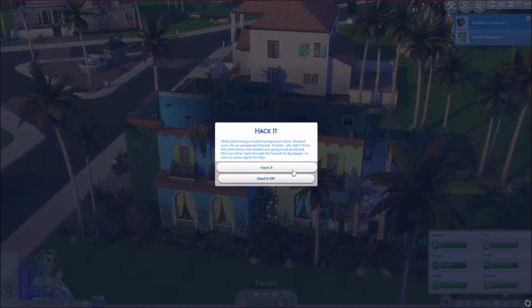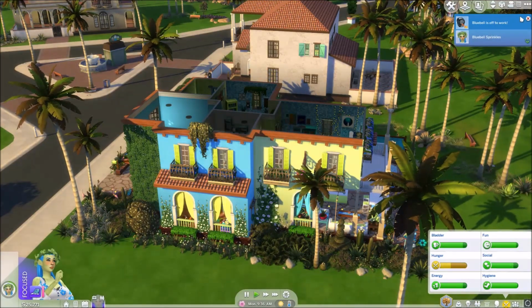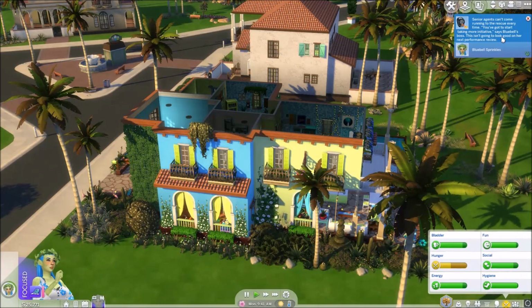Okay, hack it. While performing a routine background check, Bluebell runs into an unexpected firewall. She didn't think the information she needed was going to be protected. She can either hack through the firewall to dig deeper or call in a senior agent for help. This is your first day on the job. Let's not mess something up. So what did that do? Senior agents can't come running to the rescue every time. You've got to start taking more initiative, says Bluebell's boss. This isn't going to look good on her next performance review. Whoops.